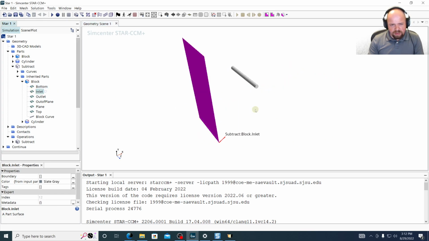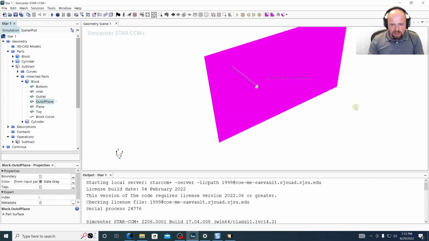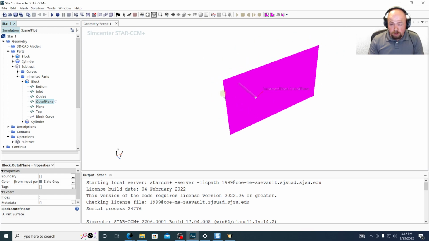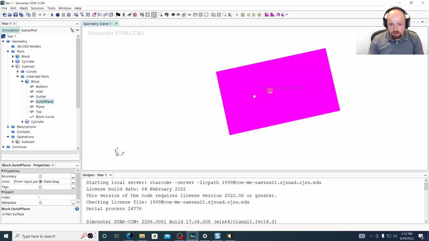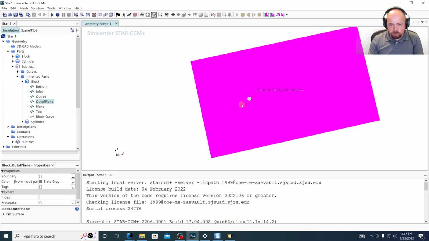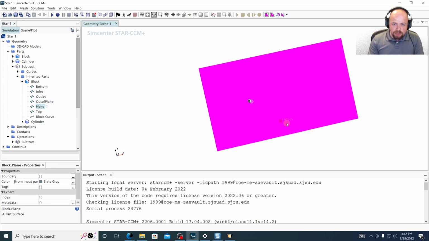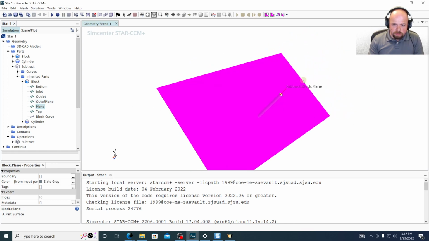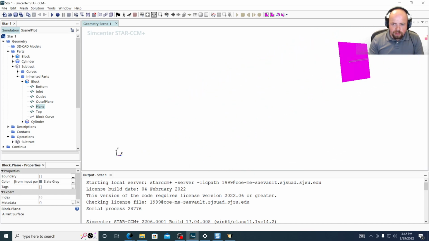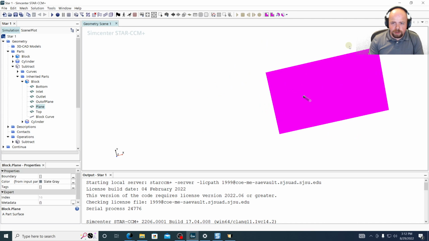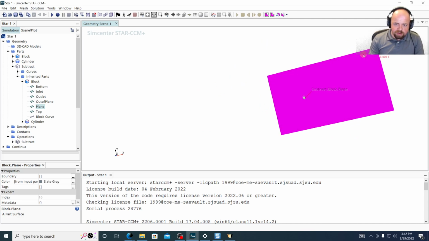Are we simulating the inlet, that plane? Probably not. Also doesn't touch the cylinder, right? Are we simulating that plane? Well, we could be. That definitely looks like it could be flow coming this way, moving around the cylinder, flowing out that way. This could be our simulation. Or it could be that plane. Same thing. Flow comes in, flow moves around the cylinder, moves downstream. It basically has to pick some two-dimensional plane to simulate.